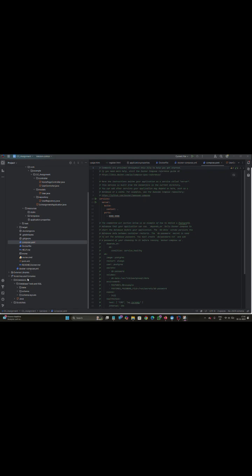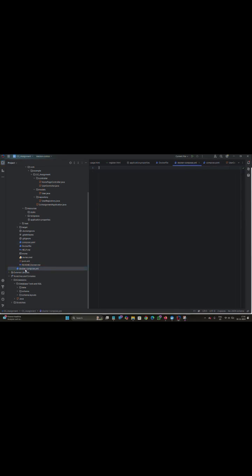Now we have to create the docker compose.yaml. So for that purpose, we are going to write some code. Services.